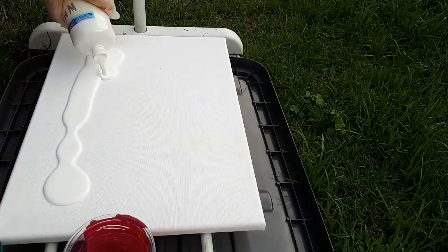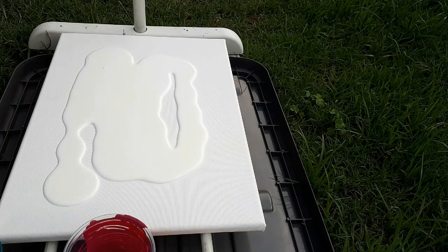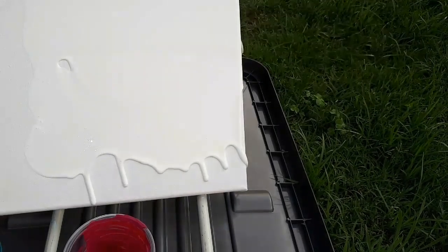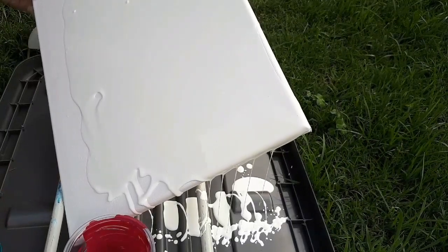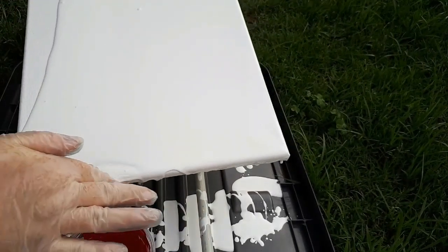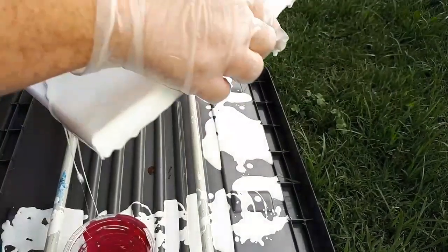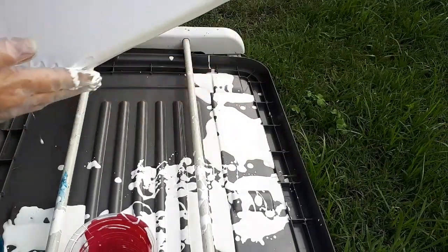Bugs, grass, dust - so a good coating of white. Give it a little bit and give it a tilt around. Need some more along this side. Okay, get that off the edge there. Nice. Oh, there we go - trying to fit within the frame here - and I actually got white paint into my ruby flame.